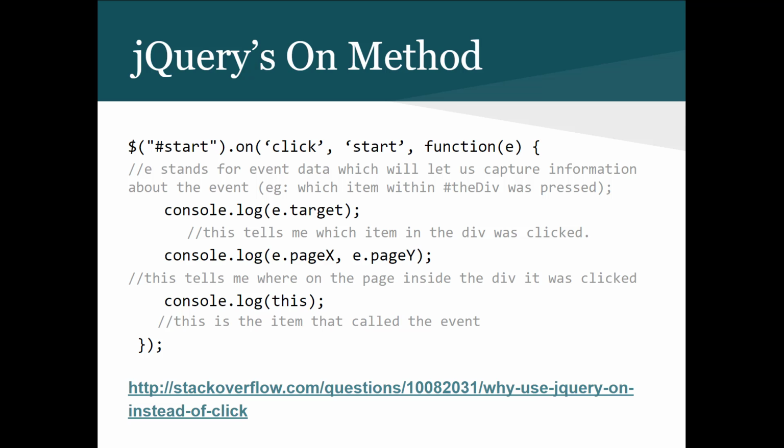The important thing to know is that when using jQuery, its on method is considered a best practice. Because the on method allows a level of control with the use of namespace, shown here as start. Namespace is not necessary for most of the things that we are doing in this class, but it is something I want you to know at least exists. For further information, go to the URL shown on the slide, and additionally, I need you to know that jQuery's on method has an off method, which allows us to remove an event listener when we need to. You will see this demonstrated in class when we do slideshows.